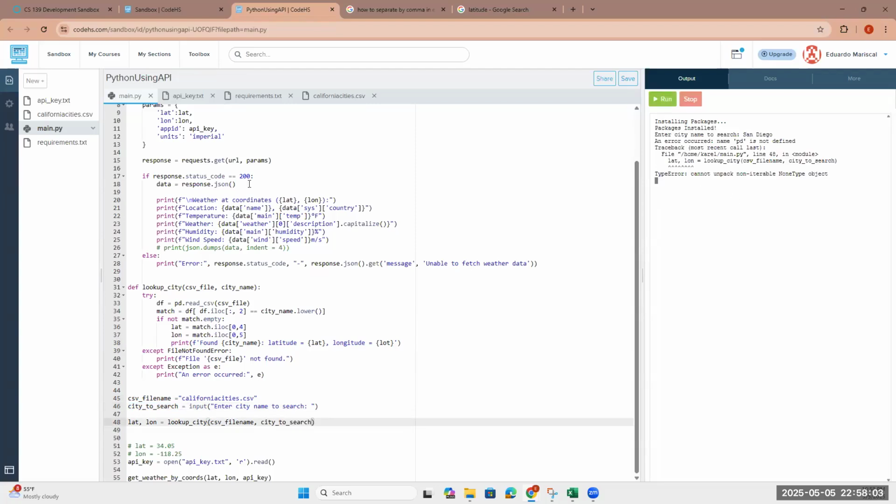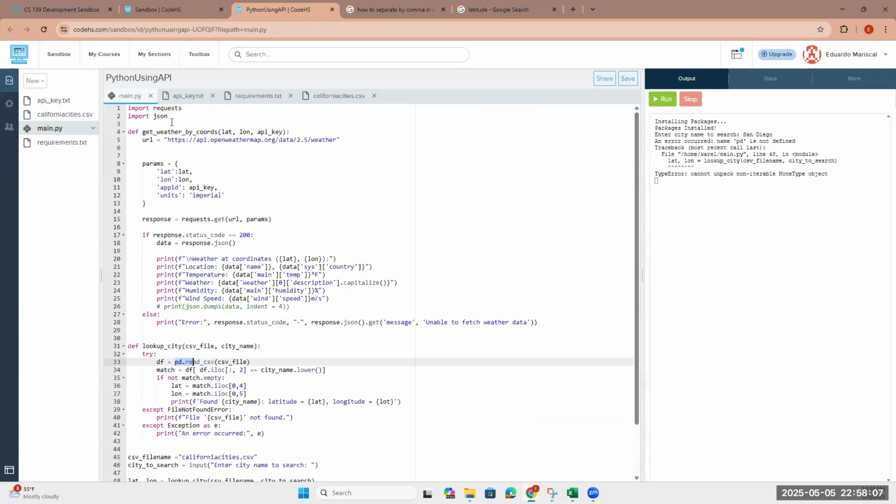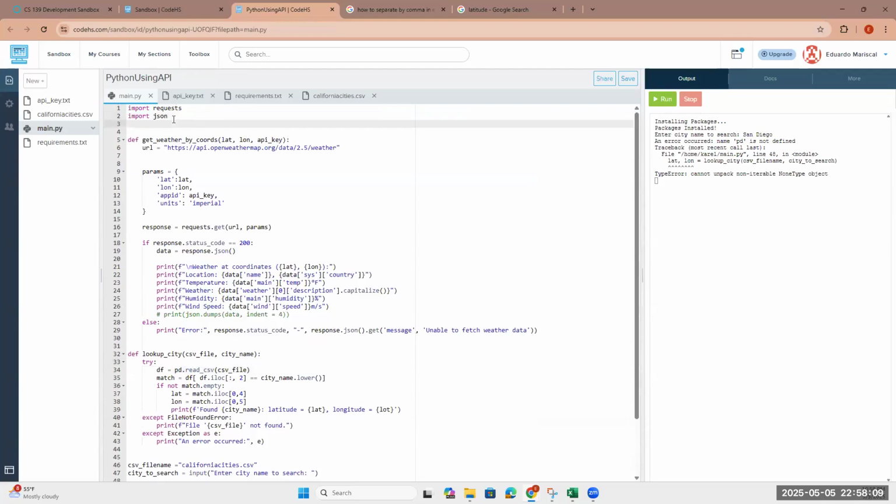And then, oh yes, now we were using the data frame, pandas, so I need to import pandas here. Import pandas. Here you go.